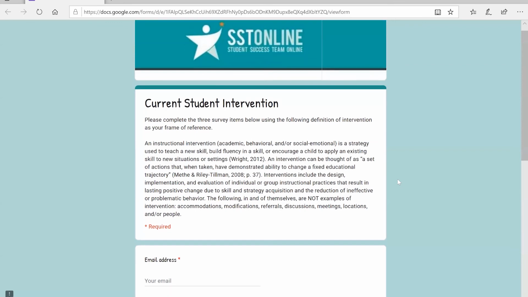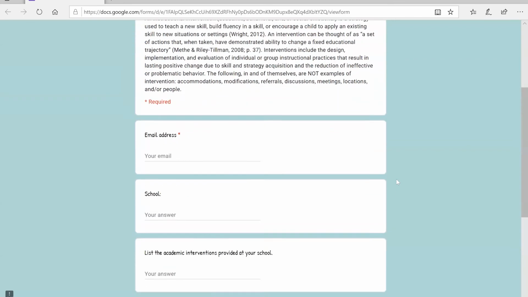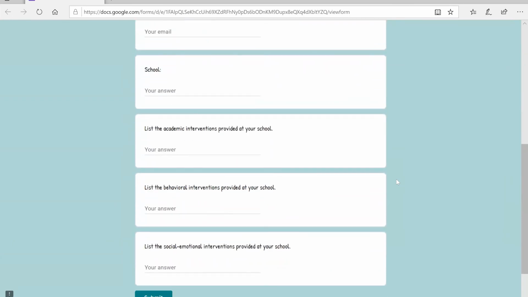That's all right. So, it's a Google form, but it's a pretty easy, simple Google form. And your sites can provide all of that information to you. And we sent it to everybody. You can send it to everybody on your campus. Anybody who's providing interventions, anybody you think is providing interventions, we want their information. We want their feedback. You can take this even further if you want. I've got another example of a Google form that we use that you may want to use instead of this one. So let me go back into this and we'll see.